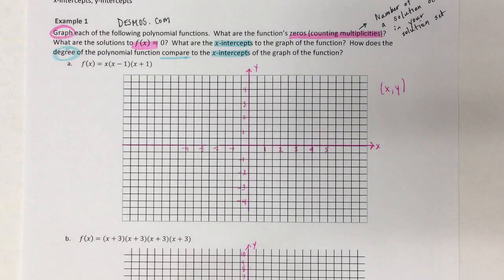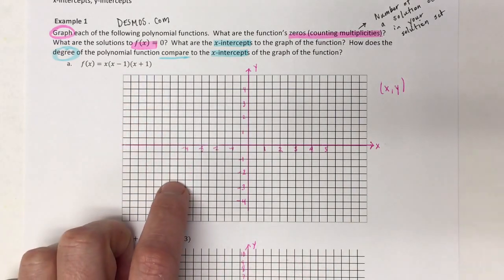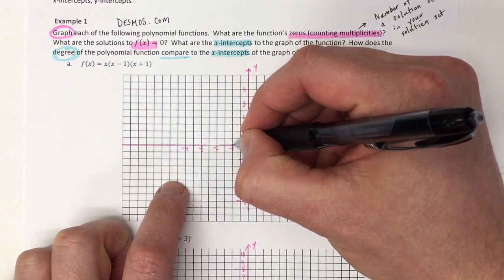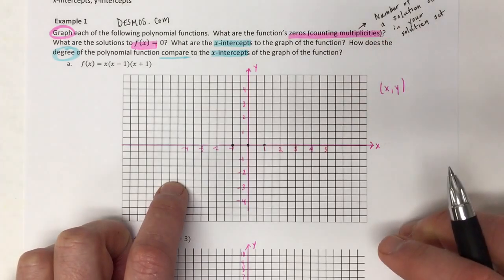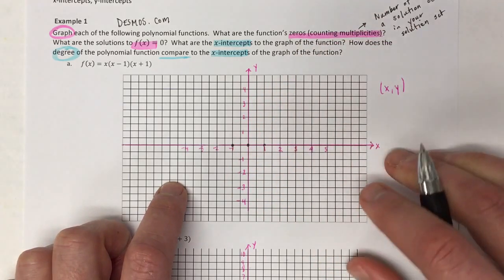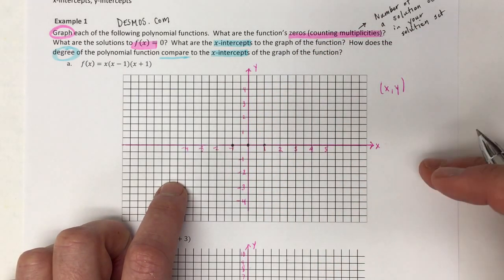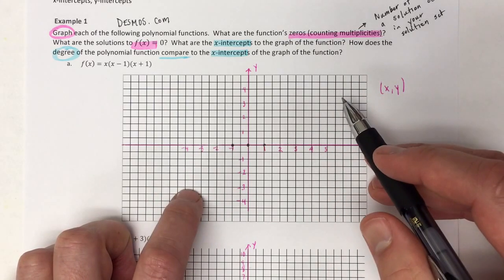Okay, and so I sign on to Desmos. I go in there, and in one of the rows, I type in x, parenthesis, x minus 1, parenthesis, x plus 1, parenthesis, that you can see here. And the result that I saw on the graph, I want to grab some very specific points, but I saw it hit the x-axis at negative 1, it hit it at the origin, it hit again at positive 1. It had this really, really nice sort of S-curve to it, which indicates to me that I'm looking at an odd degree polynomial because it has end behavior that goes in opposite directions.